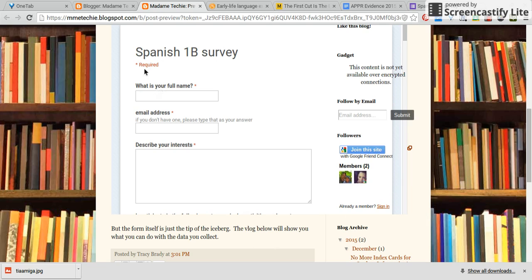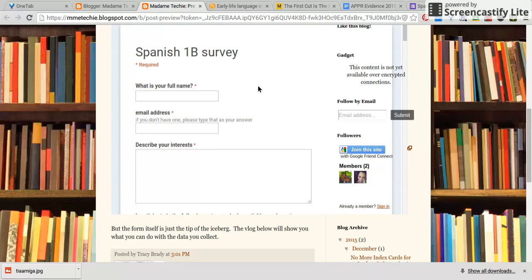So they would see the red "required" with the red starred questions, and they would not be able to submit the form without answering all of the required questions. When dealing with students, I tend to make most, if not all, of the questions required, because if I don't, I will get a certain number of students that simply will not answer them.